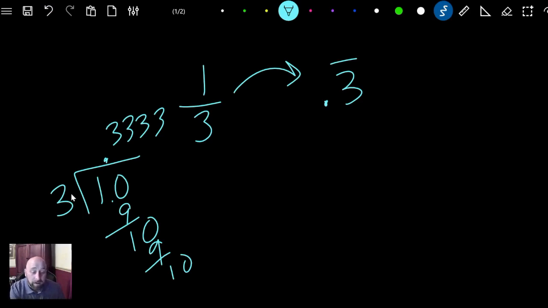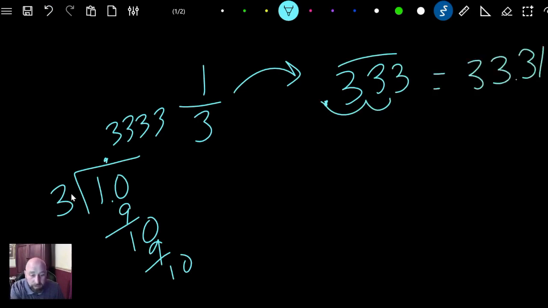Now, how do we get our percent? We move our decimal point 2 places. Now, you got to be careful in this repeating one, because that's why I put 3, so that you can see that there's 3 spots. So I'm going to move it 2 spots, and that's going to equal 33.3%, or you could just round it off to 33%. Okay? And that's the way that you would do 1/3.